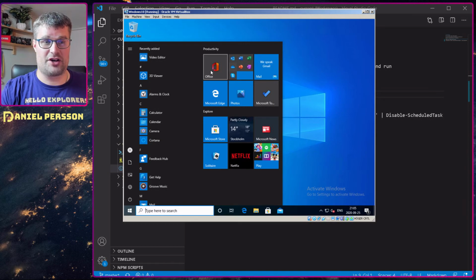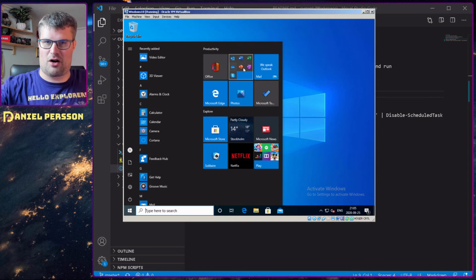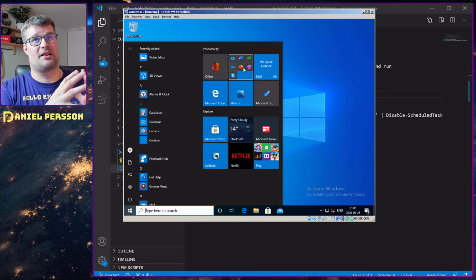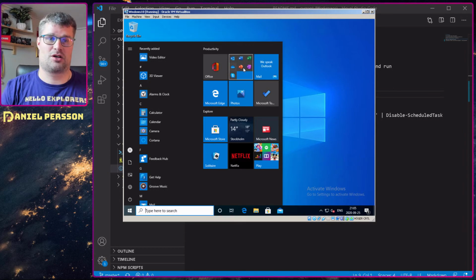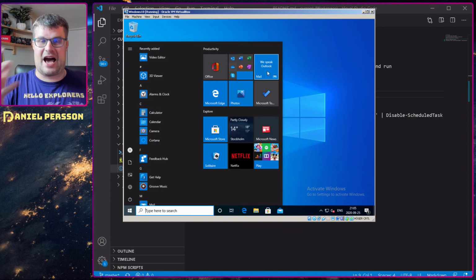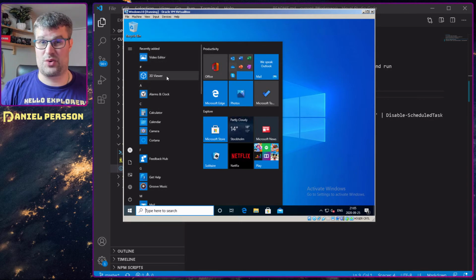You have the Office package ready to be installed if you want to be productive with your Office work. So if you are working as, let's say, somebody that does project management or creates a lot of documents or writes and so on, that's stellar. And you have your mail if you work in that. And if you're in the Microsoft atmosphere, you need these applications, but I don't want them front and center like this. I don't really do much 3D stuff, so I don't need a 3D viewer.